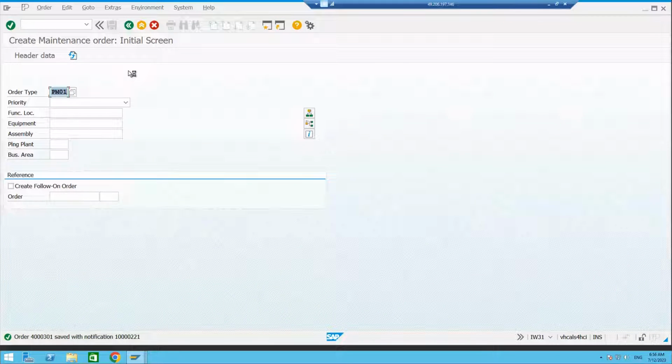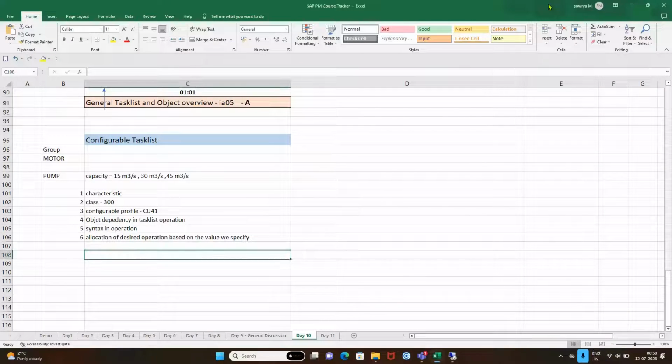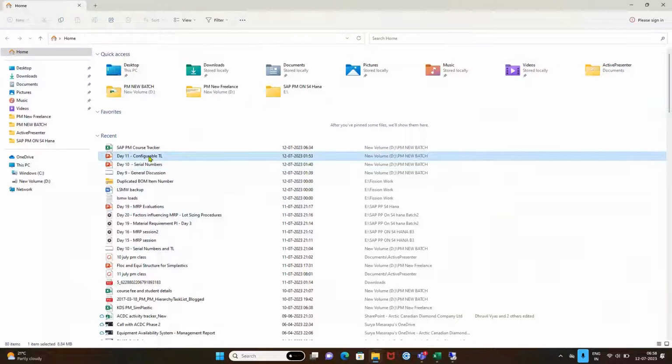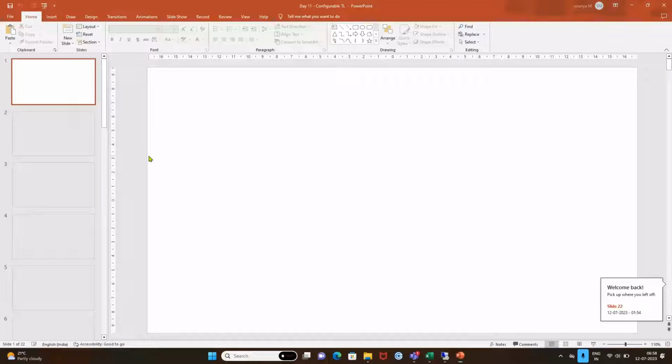Even in the configurable, see, configurable task list is a huge subject. There are also a few more functionalities that we can achieve using configurable task list. What I will do, I will share the presentation PPT for those other functionalities as well.